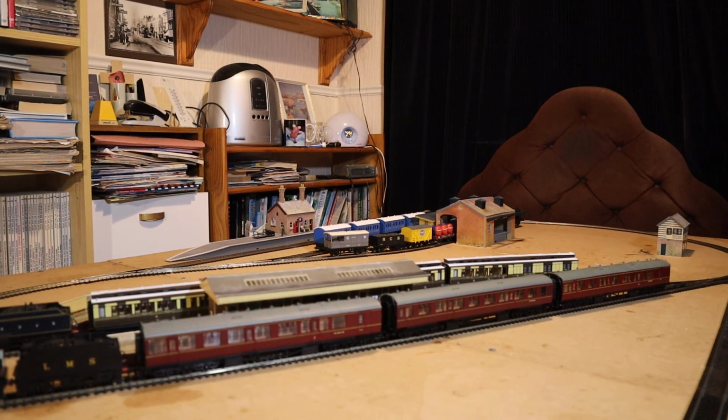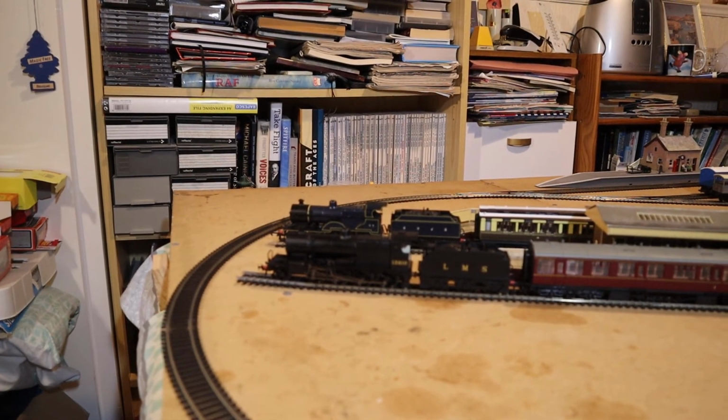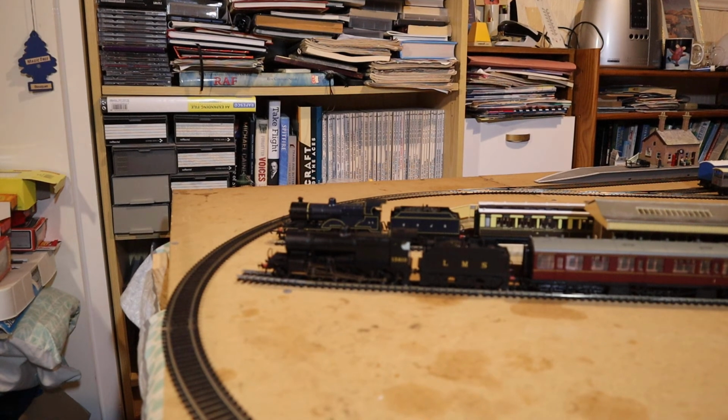Now, the next locomotive we're going to be seeing go around the tracks is in Prussian blue, SDJR livery. Livery it would have had up until 1930, I believe. And it's just going to come reversing out of the station now. A Hornby one. And this model is from the early 2000s, if I remember rightly.